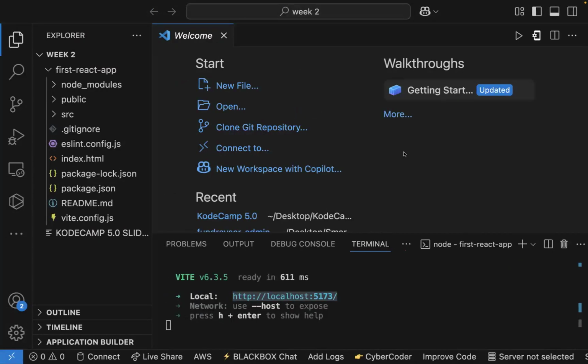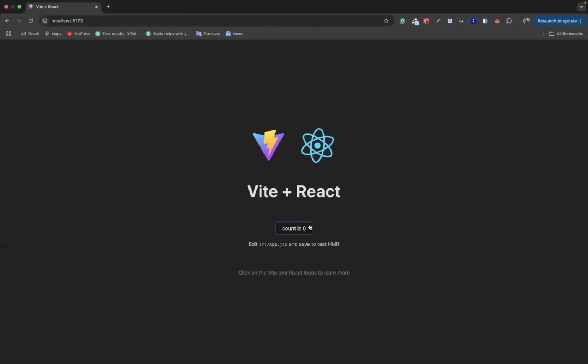Okay, so as you can see, our application is running fully with the most initial content that I call placeholder content that React has already added.